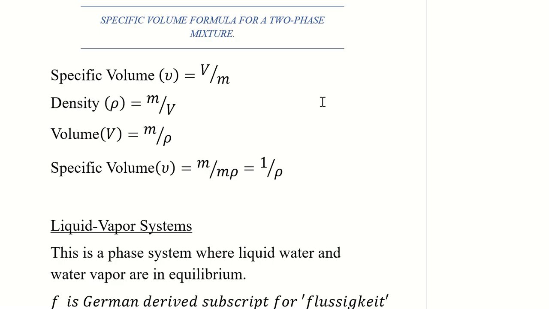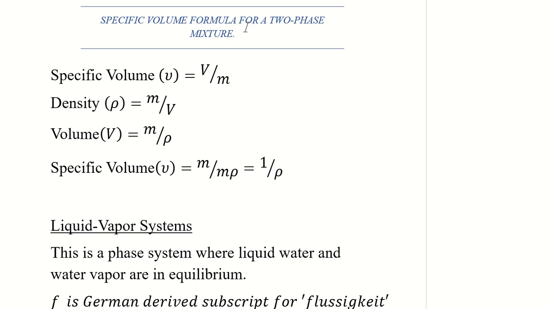So we're going to look at the specific volume formula for a two-phase mixture. In the previous video, we covered some of the terminologies we use in thermodynamics. In case you didn't watch that video, you want to check it so that you get to know some of the terminologies that are used in thermodynamics. So, the specific volume formula for a two-phase mixture.